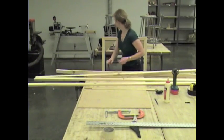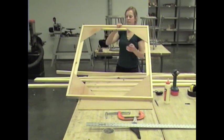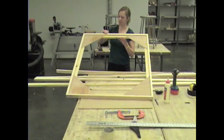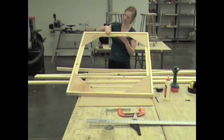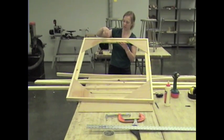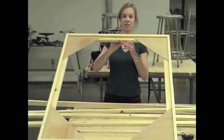So, as you can see on this frame, this angled edge is where the canvas will rest. You have to make sure it's at an angle so that when the canvas is stretched on it, you won't be able to see the edges of the wood. So we will show you how to do that first.